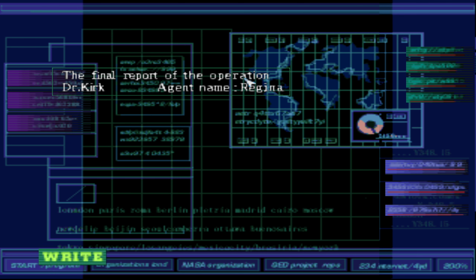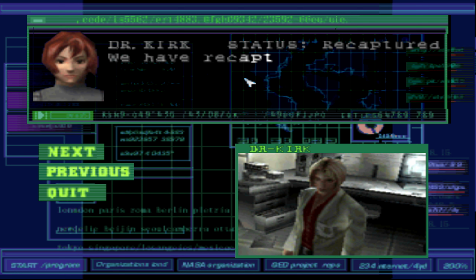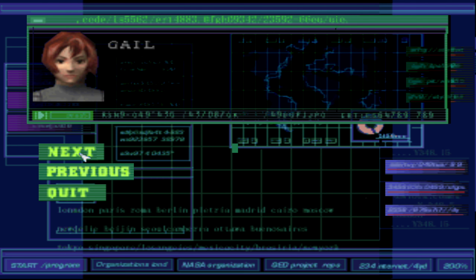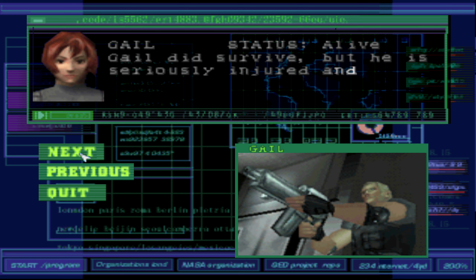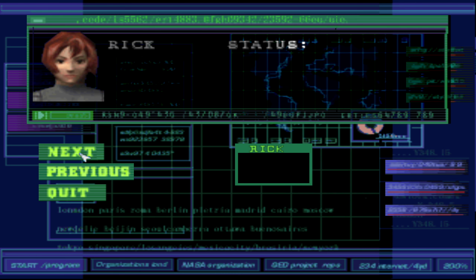The final report of Operation Dr. Kirk. Agent name Regina. Dr. Kirk. Status recaptured. We have recaptured Dr. Kirk, who is currently negotiating future experiments with the military high command. Gail. Status alive. Gail did survive, but he is seriously injured and is currently recovering at our military medical facility. Rick.